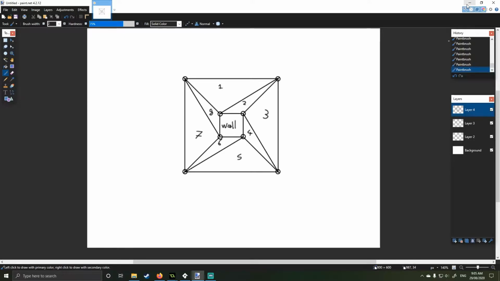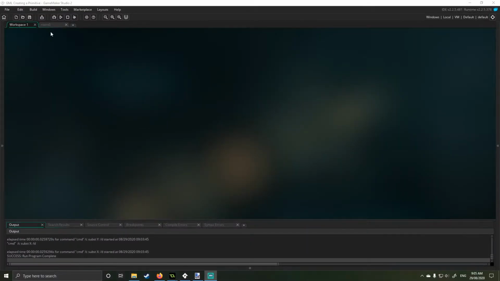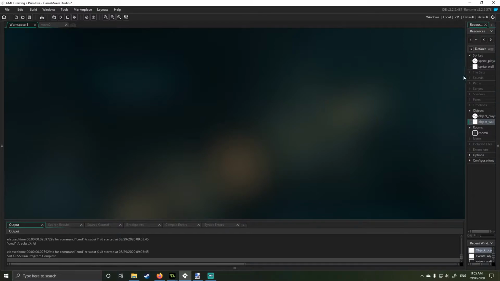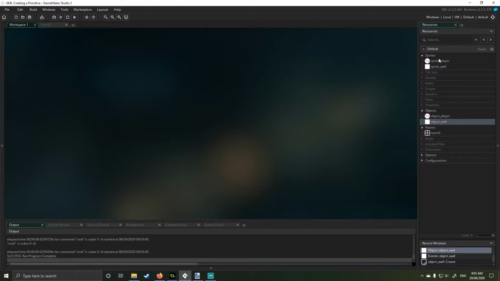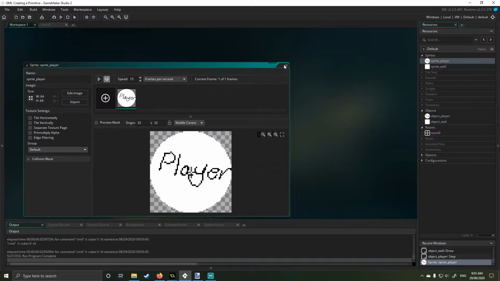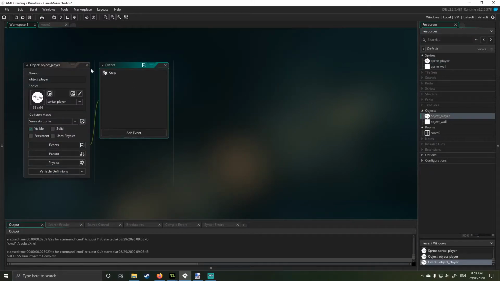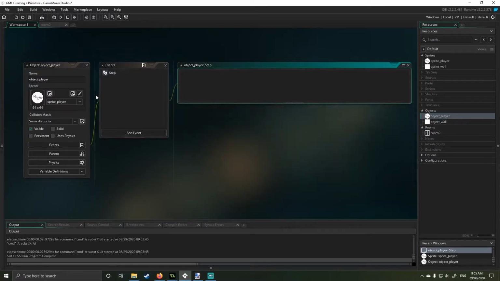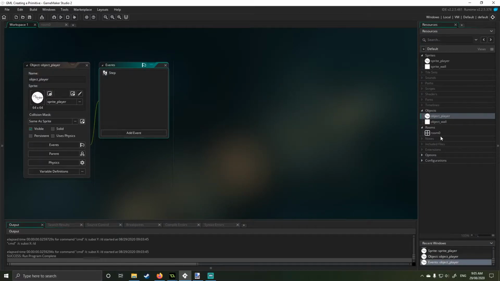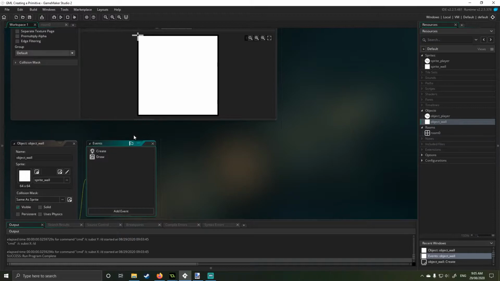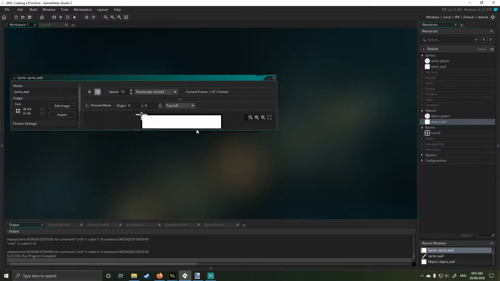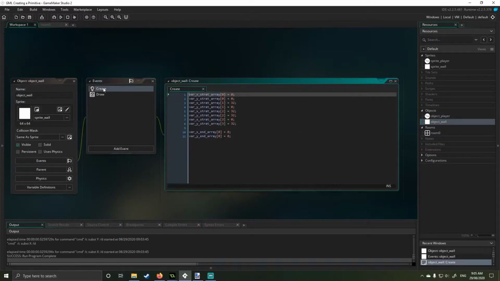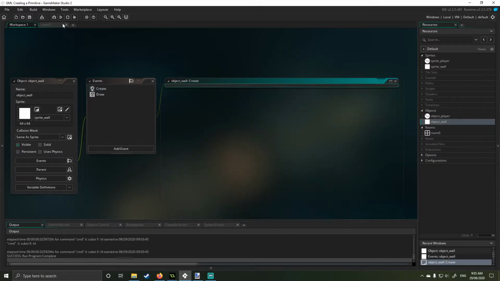So, what we're basically going to do in today's video, oh, wrong side, it's this side here because Gamemaker had to move it, is I've got some objects. My player object, oh, I just clicked on the sprite. My player object just simply has an X and Y attached. Nice and easy, nothing I wouldn't expect it to do. Our wall object is the one that's going to be driving a lot of this functionality. And I will show you guys what it does in a second.